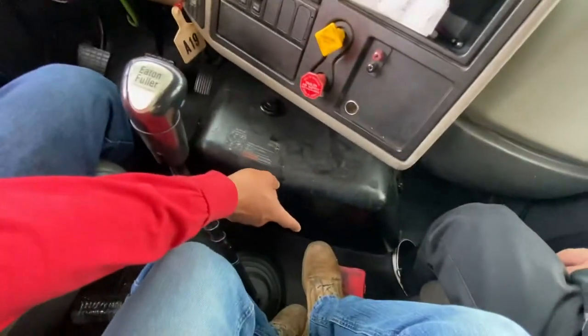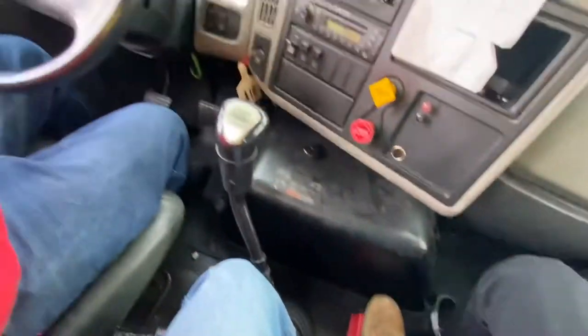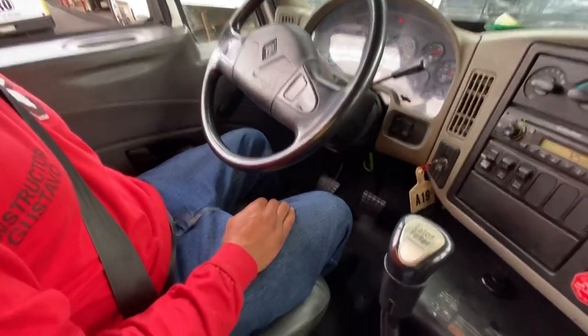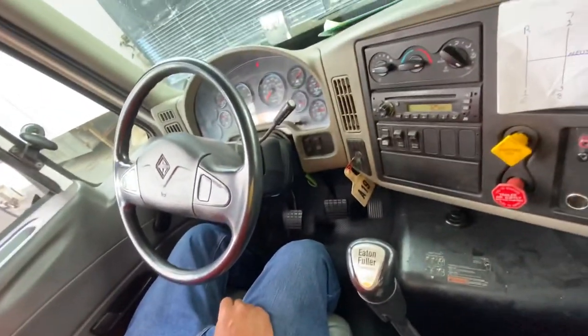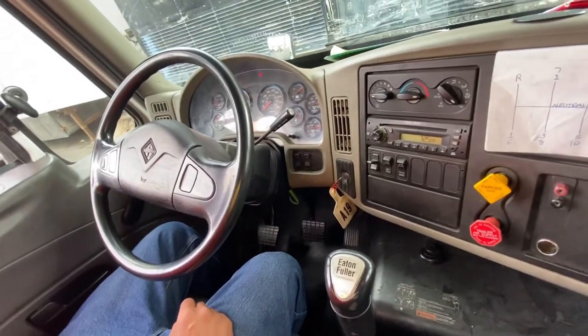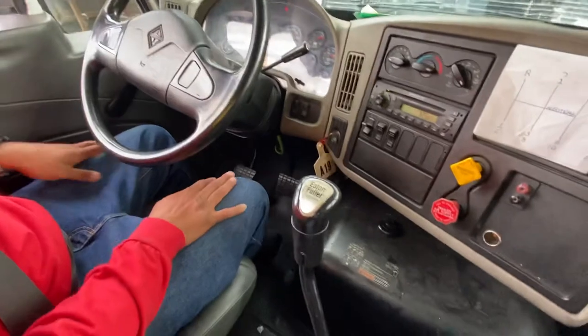My emergency compartment contains 3 reflecting triangles and an extra box of fuses. My fire extinguisher is fully charged at the green, tight and secure with the cotter pin, and the clamp going around my fire extinguisher is tight and secure to the fire extinguisher and the cab.